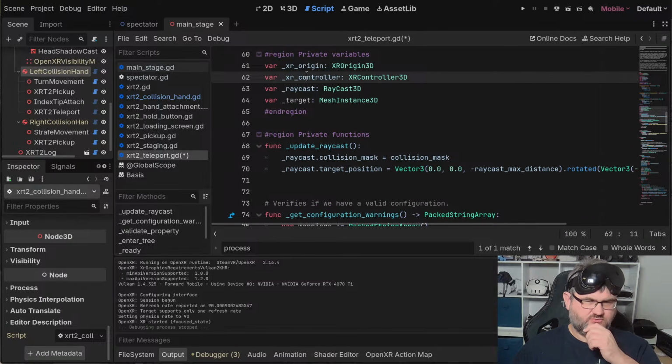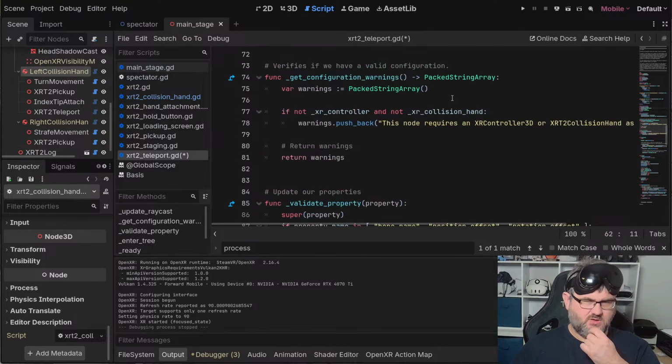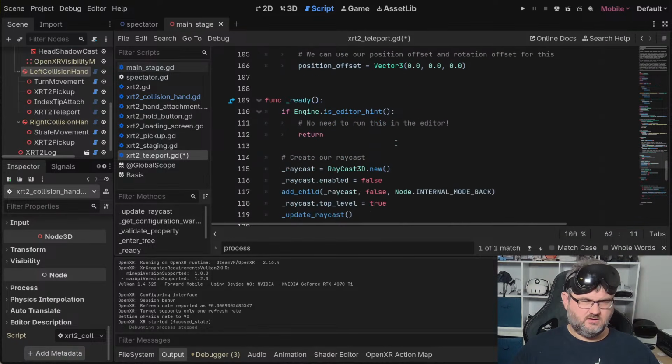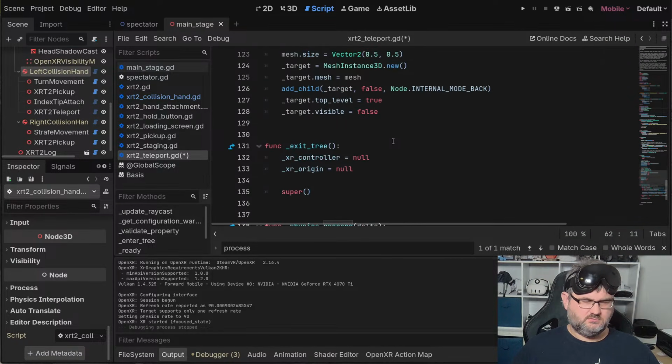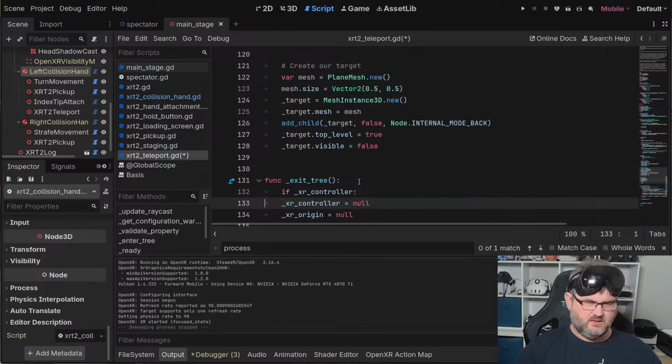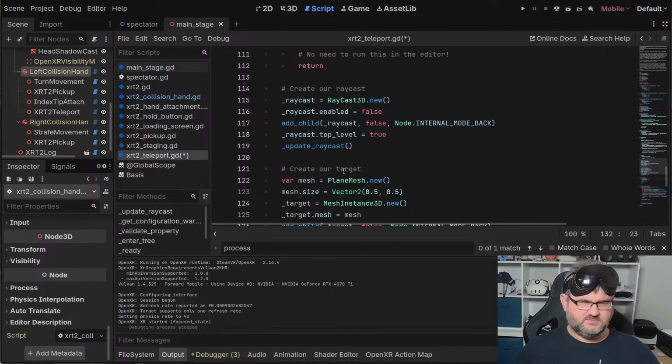We've got a controller here. We've got our XR hand there. So we're only creating our controller. I'm going to make this a little smarter. If controller, then null.